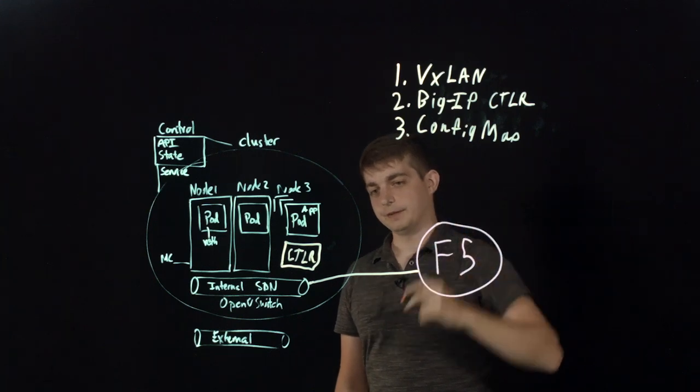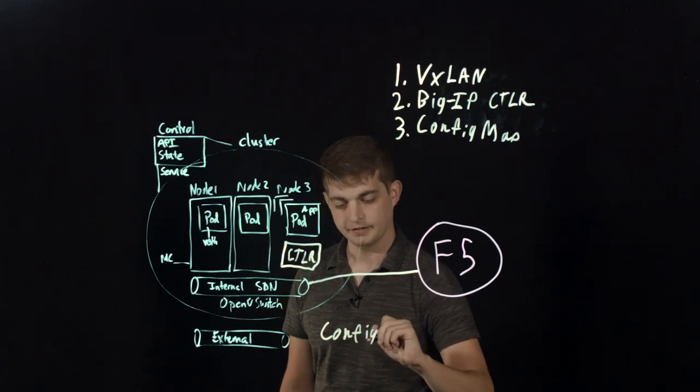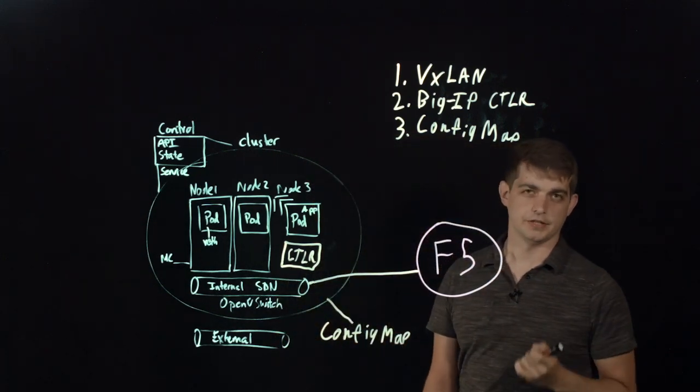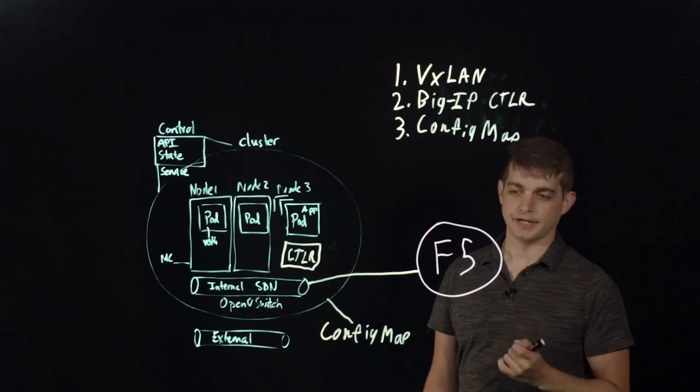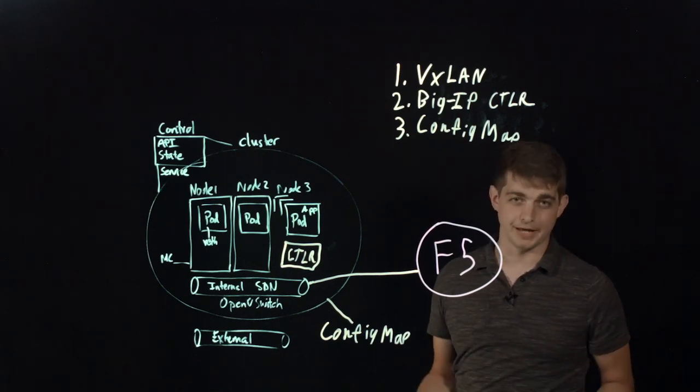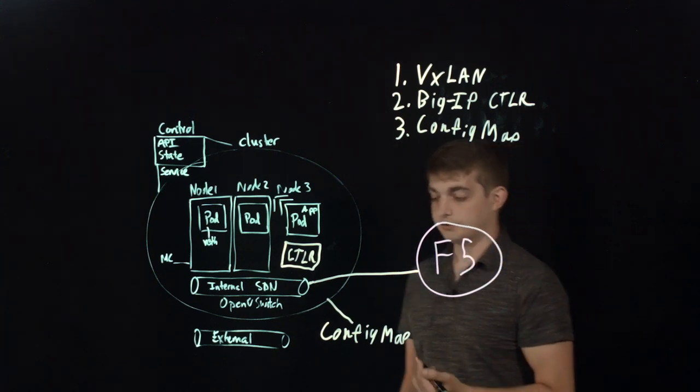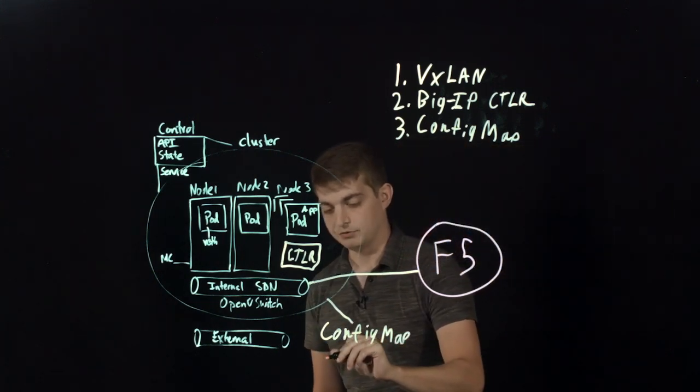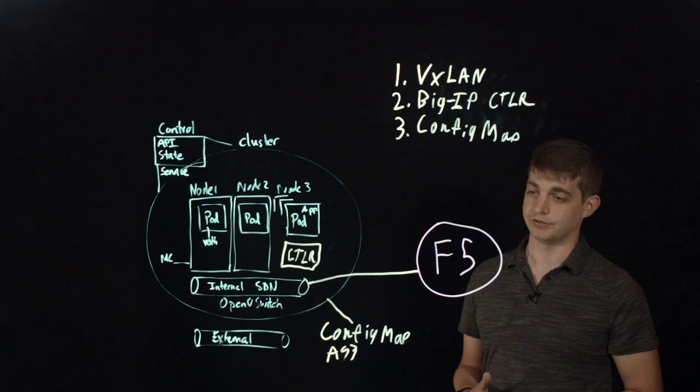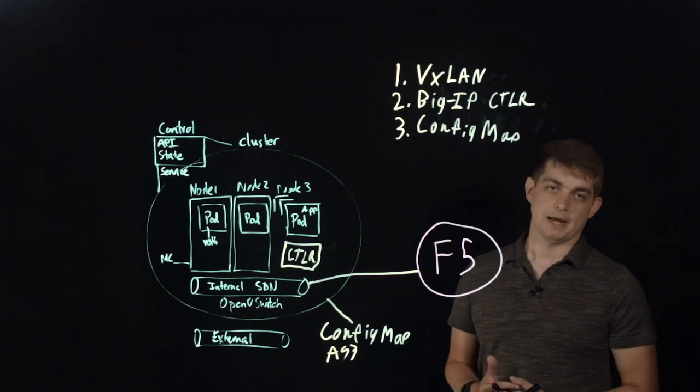And then the final thing is this thing called the config map. And the config map is basically going to be a declarative manifest that we are going to send to our OpenShift environment that basically defines the configurations that we want to see on our BigIP device that map back to our application within OpenShift. So, things such as SSL profiles, HTTP profiles, our load balancing method. Those things are going to be defined within our configuration map that we're going to deploy to OpenShift. And as part of that, as part of the config map, you can use the declarative language of AS3 that F5 uses to declaratively create configurations within an F5 device. So, it's incredibly powerful if you're familiar with AS3. It maps very well to this integration.